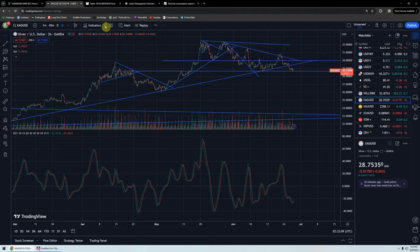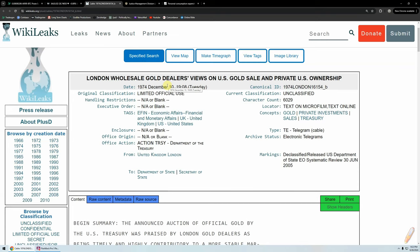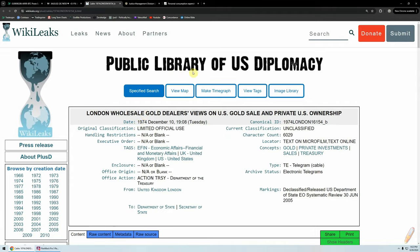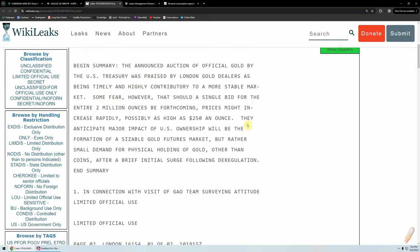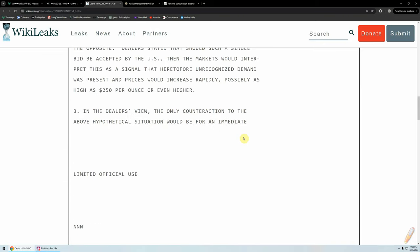The next thing I want to look at is this cable. We know that Julian Assange apparently cut a deal for time served and has returned to Australia. The rumors are that one part of the deal was that they would delete the emails, the big controversial email files — maybe that was a deal cut with the DNC, though I'm not sure, that's a rumor. But this is still up, and it's on WikiLeaks. It's called "London Wholesale Gold Dealers Views on U.S. Gold Sale and Private U.S. Ownership." I encourage you to read the entire thing, and I'll read a bit of it here. I don't really have any reason to think this isn't real.